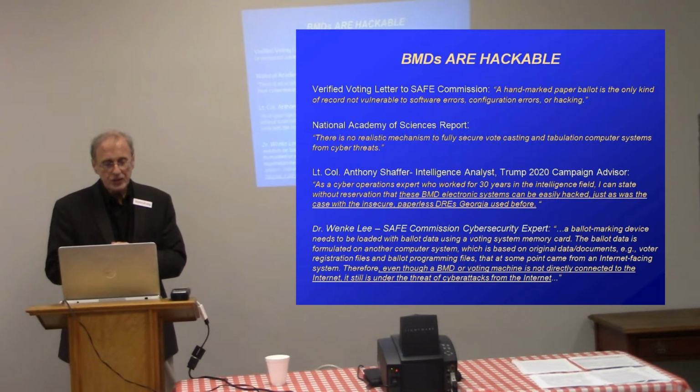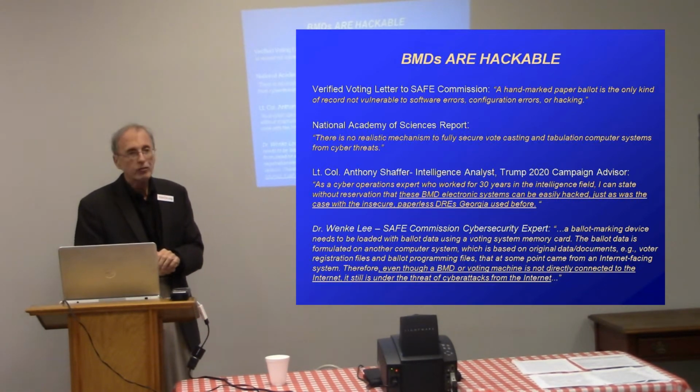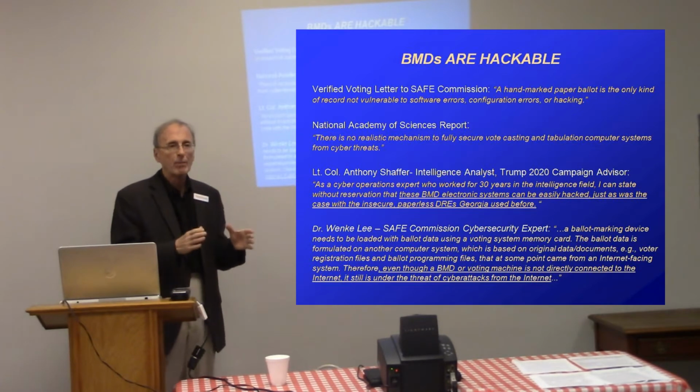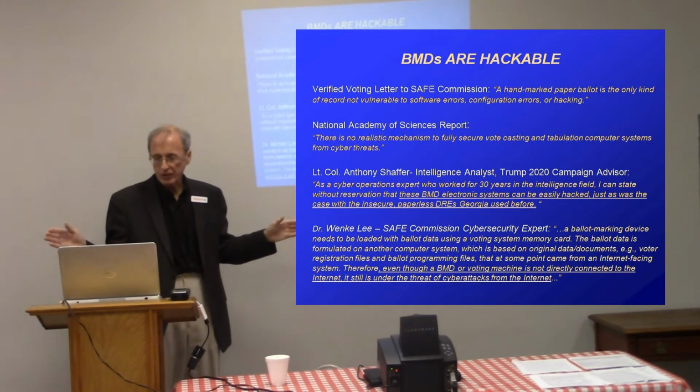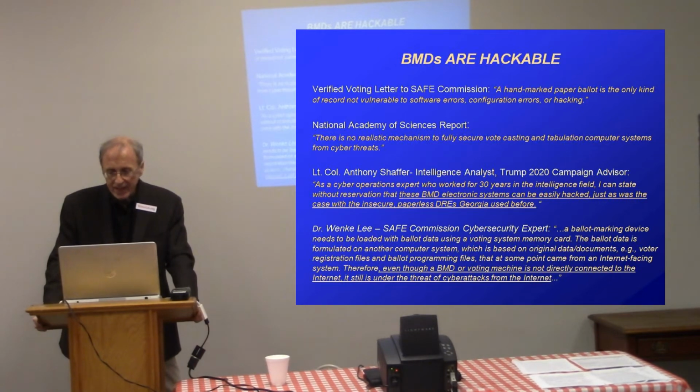Lieutenant Colonel Anthony Schaefer, who lobbied with us, President Trump's campaign advisor and intelligence analyst, who was down at the Capitol lobbying all of the senators, said these BMD electronic systems can be easily hacked, just as was the case with the insecure paperless DREs Georgia used before.